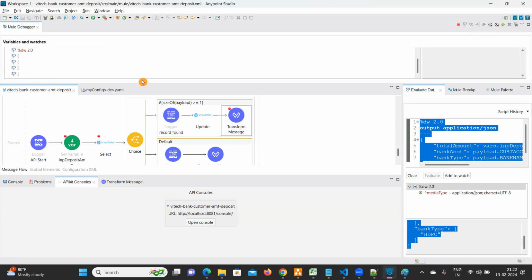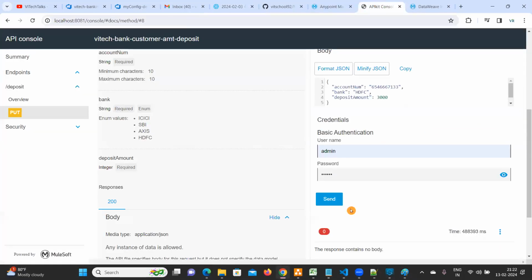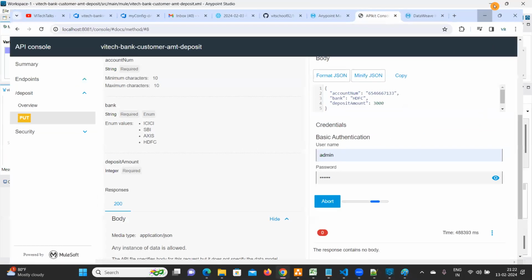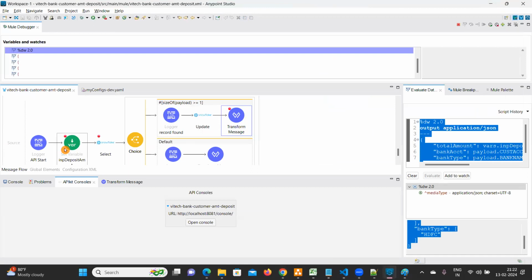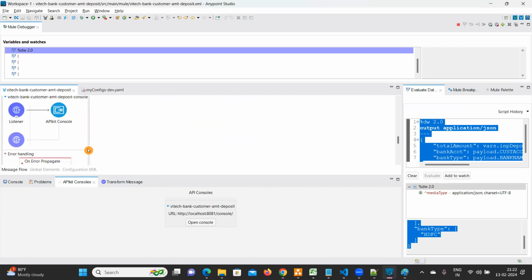Whenever you perform a select operation or update operation, the input payload will get changed. What is the input? We are always passing only 3 parameters.